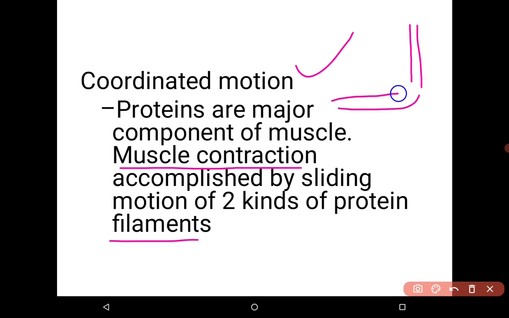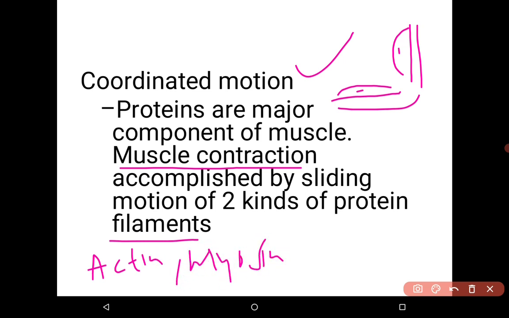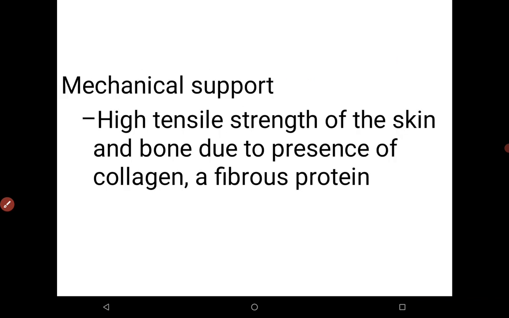So you can have maybe this joint here, the elbow joint. There will be a protein here, and another protein here. These are muscles, right? According to the types of protein here, they have to provide this coordination so that you can flex your arm properly. Under coordinated motion, you have certain proteins, and you can think of actin and myosin, many types. We'll see them as we go further.